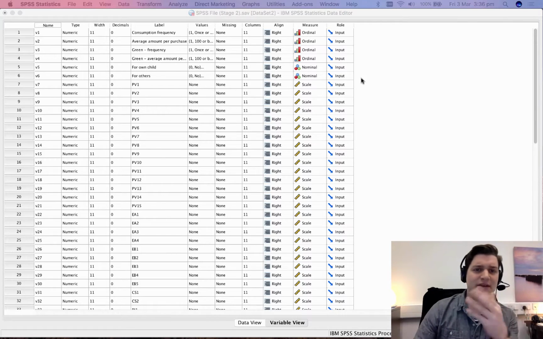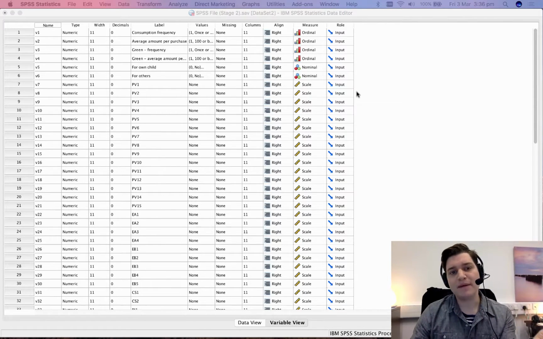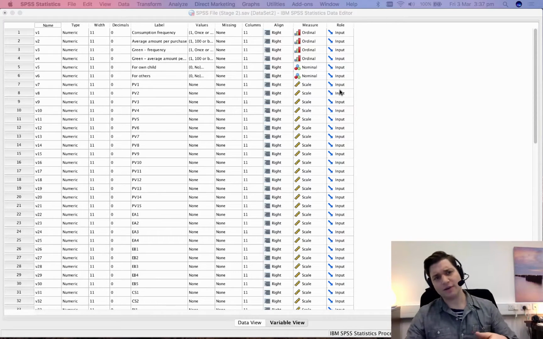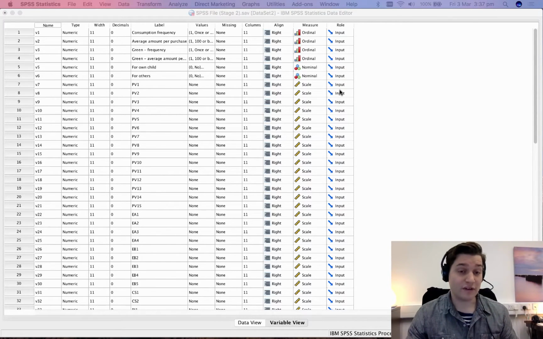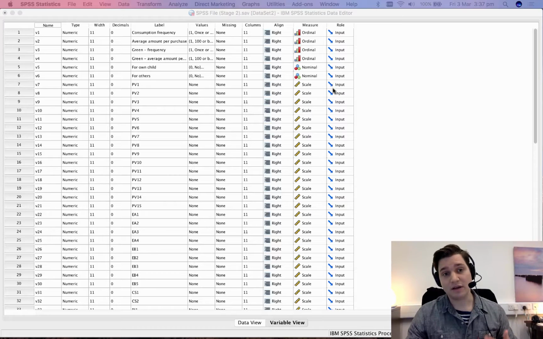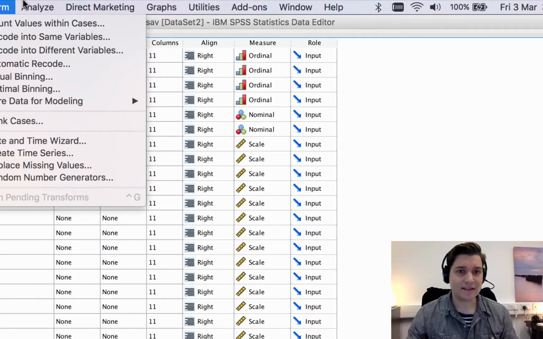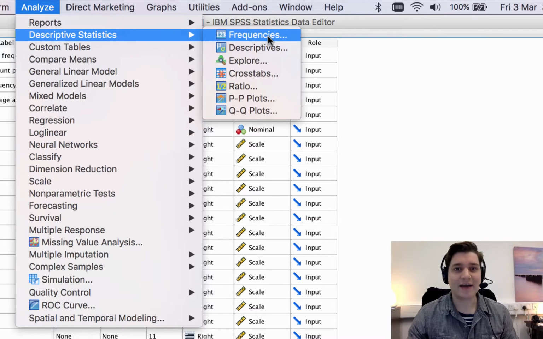So we could say in our data, what's the percentage of males and females? And then how many people, when they go shopping, spend between 100 and 500 renminbi on kids' clothing? We can also ask why they are shopping for kids' clothing. But let's take the first two: what's the percentage of males and females, and how many people are spending 100 to 500 renminbi. So let's go to Analyze, go to Statistics and Frequencies.